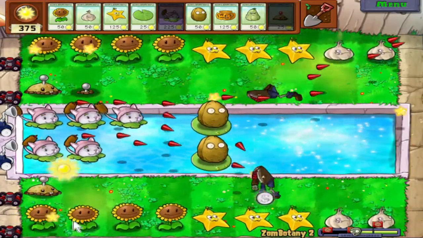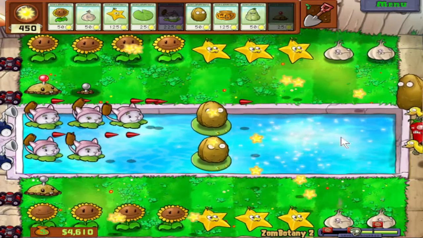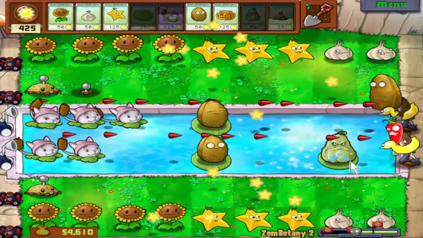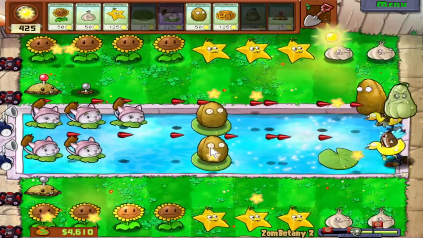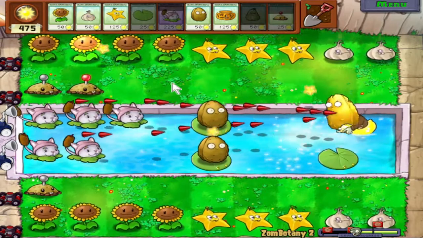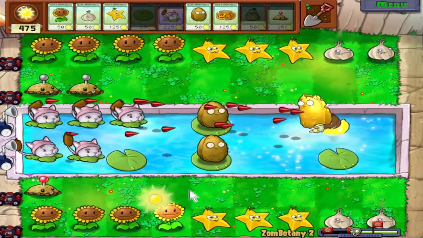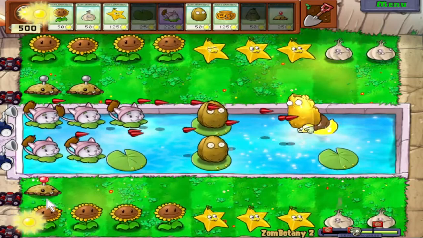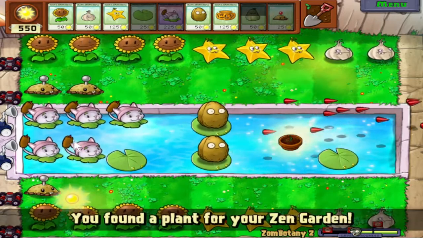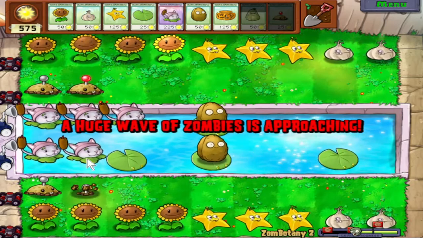Squash Top, you didn't get to hurt anybody. Oh, here's Tall Nut. Oh, that's not good, actually. I'm gonna take out Jalapeno Zombie before he can get rid of all my cattails. Oh, I didn't even need to. I wanted to, though. I ain't risking that. Oh, thank you for getting me a plant. It might be an aquatic plant for my Zen Garden, which I won't be able to do anything with.